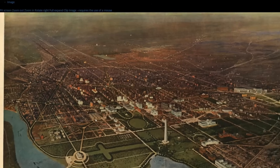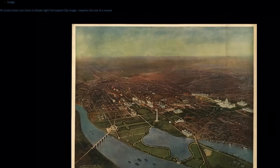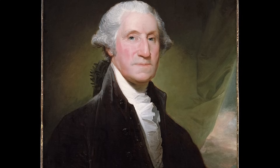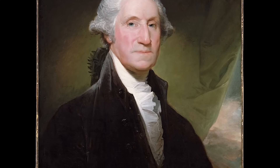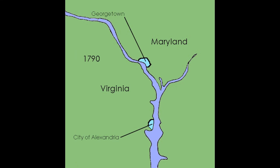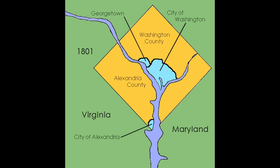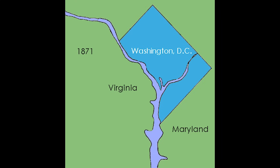Looking at the numerous key features and known landmarks within Washington, D.C., we see an elaborate grid design. We're told that Washington, D.C. came about due to legislation after the Constitution was passed and the United States won the Revolutionary War. President Washington signed legislation in 1790 to build a new capital on land between Virginia and Maryland. By 1791 they had a plan for the city, and only 10 short years later the city of Washington was founded. The land comprised was called the District of Columbia, until the retrocession in 1846 when Virginia's land was returned.